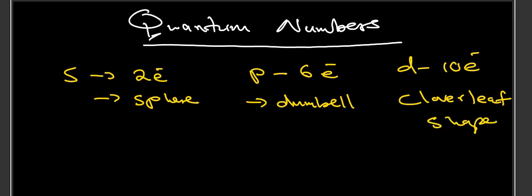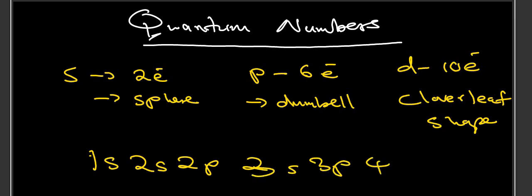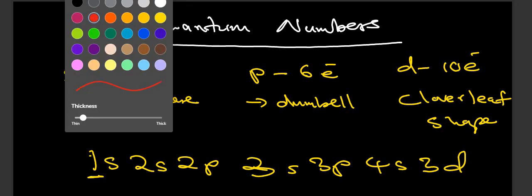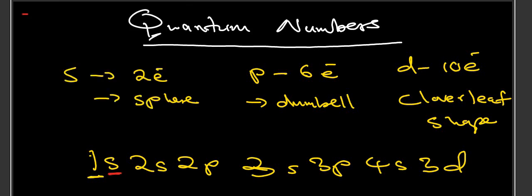Now, the main reason why they came up with this representation of writing your configuration in this manner is because, like we said in biology, it tells us not only the ring or the shell where we are hanging out in, but it will also tell us the exact location, which is the orbital, and also the number of electrons involved in each case. So no wonder this representation is very nice.